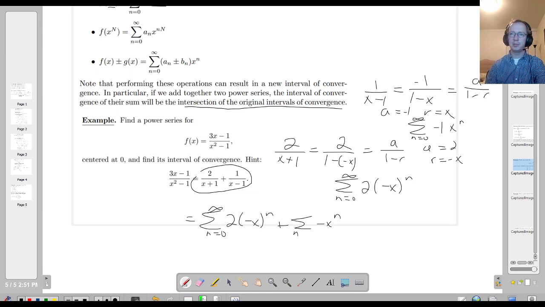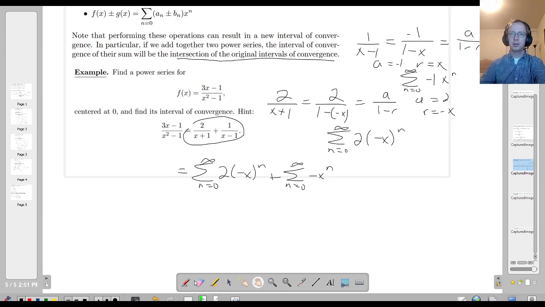And I can combine them now into one series, just by adding those terms together. Notice, these guys are a little bit different. This one isn't negative x to the n. That would be different. It's just a negative sign. So one way I can make this a little simpler is to bring that negative sign out front. That way I'm not tempted to try to combine those guys. Negative x to the n is very different from negative x to the n.